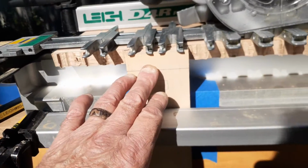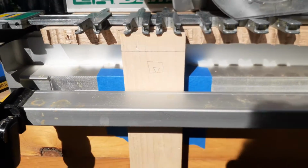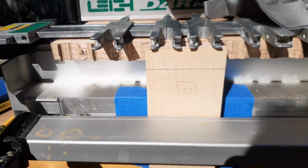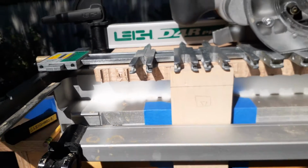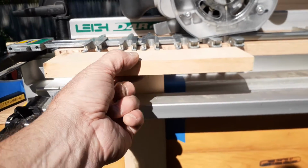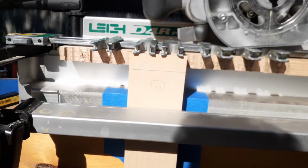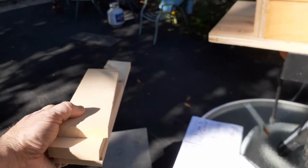What they want you to do is to take the thickness of the pin board and draw a line here. So this is going to be the pin board, like you can even see that. So you just put it here, draw a line under there, and now you know how far down. We're going to set this down here because once the vibration starts, we don't want that to fall.